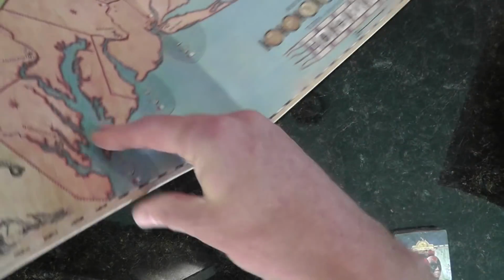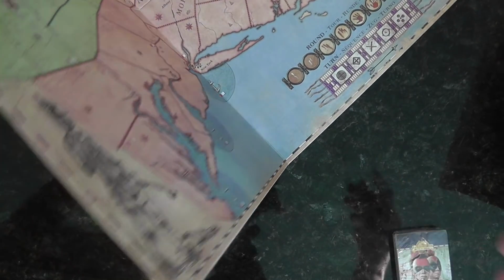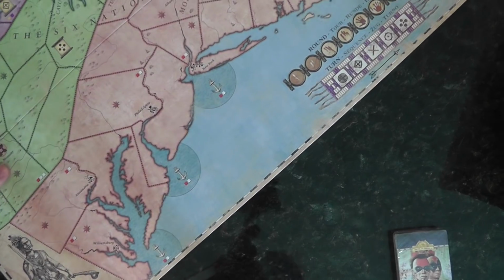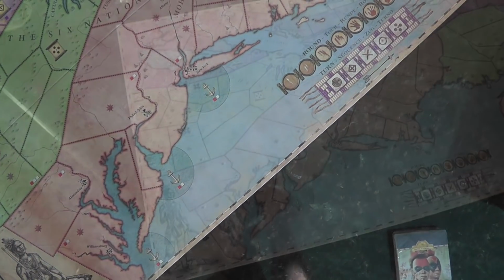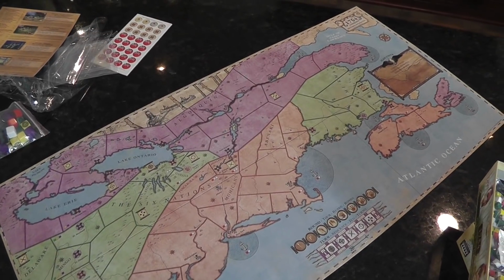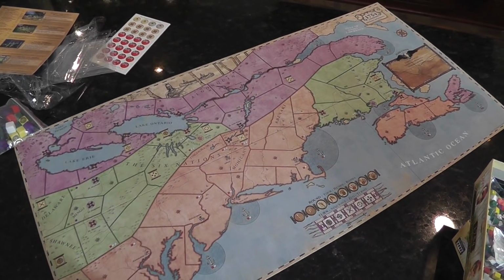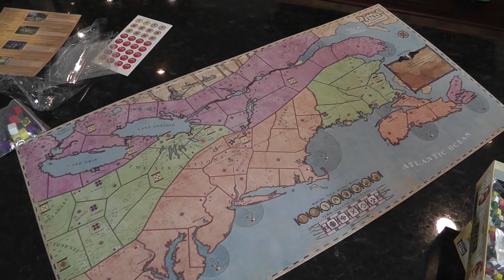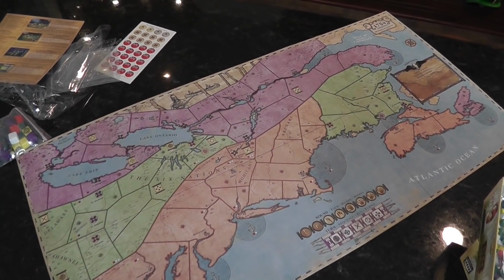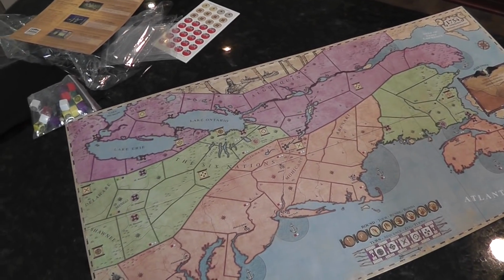Hello. Wow. All right, so this is going to require me to paint. This is a big map. I may have to pull out the other ones and do a comparison. I don't remember them being nearly this big. I've got a pretty long table down here at my bar. Sorry about some of the glare.